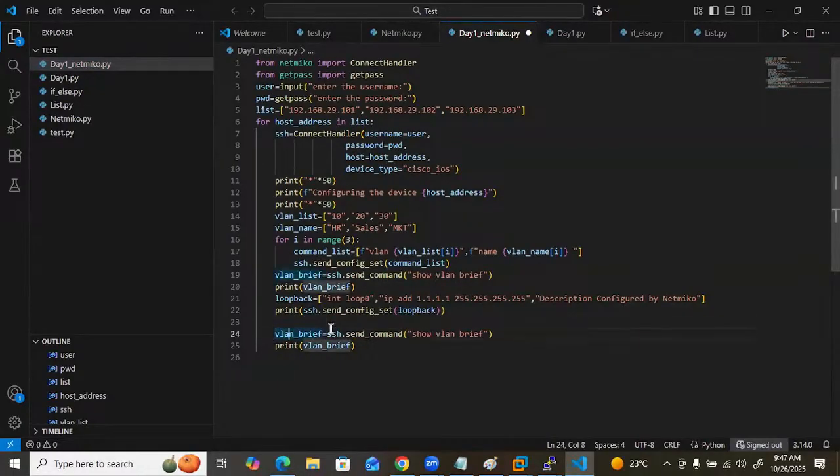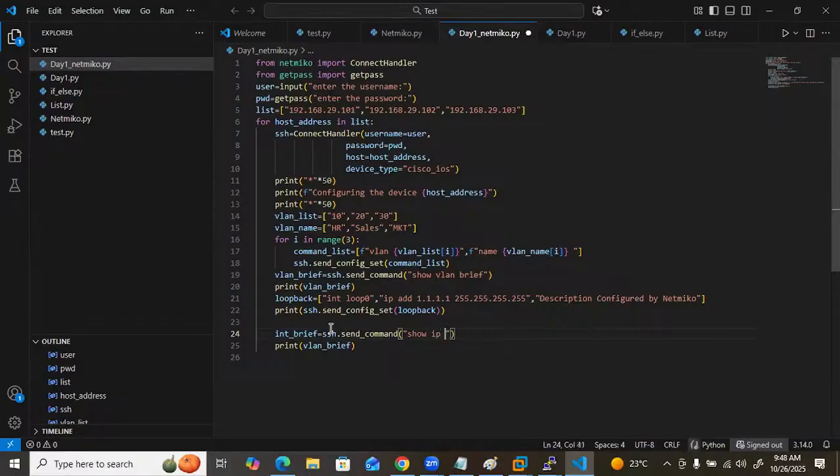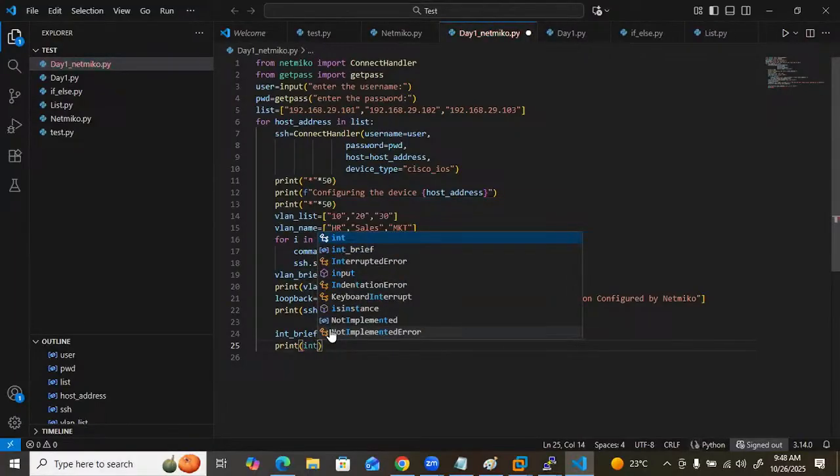So it's interface brief, and there is the show ip interface brief command, and now there is int brief.